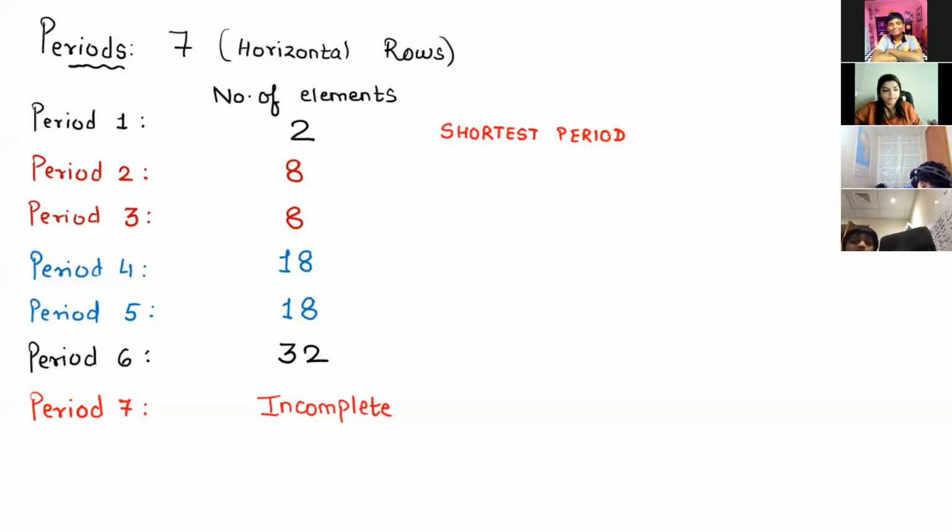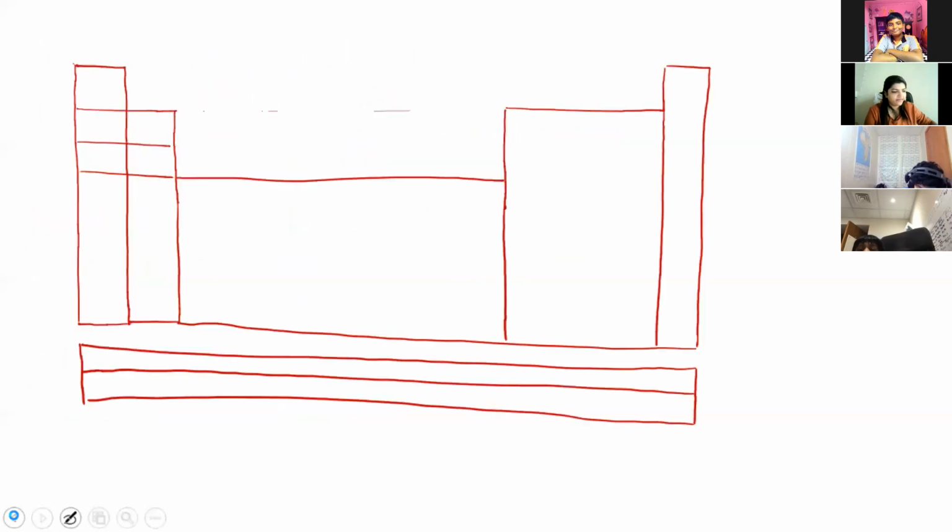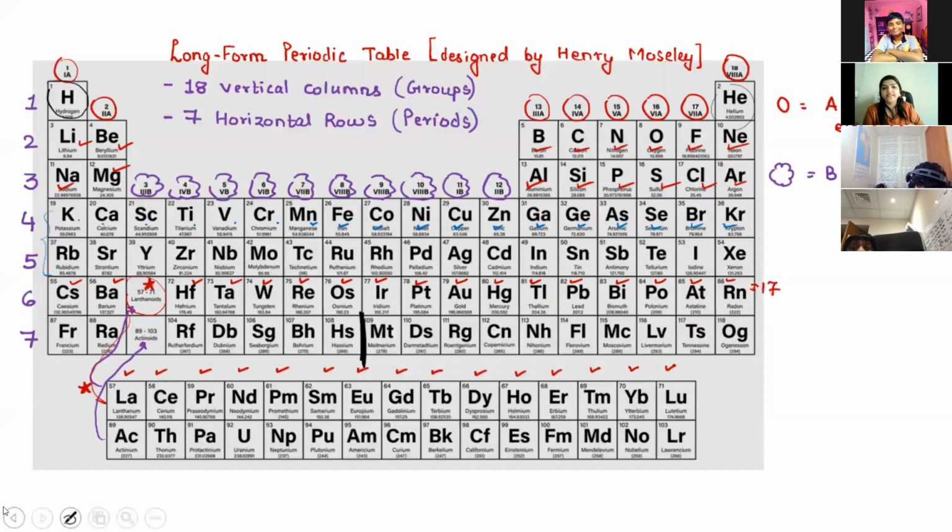Miss, for my periodic table, I have the old one, not the new one, so some are missing. Yes, so the latest periodic table is the one which I have given over here, where all the elements are filled, but still we are not sure how many more elements are going to be discovered, because the research is still going on. It's always an ongoing process. So that's why we consider period 7 to be incomplete.